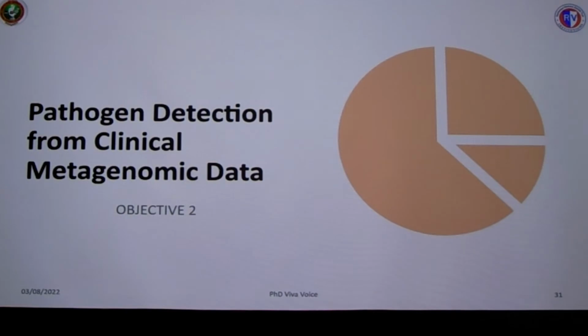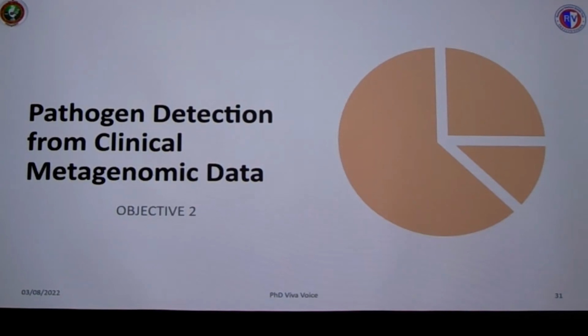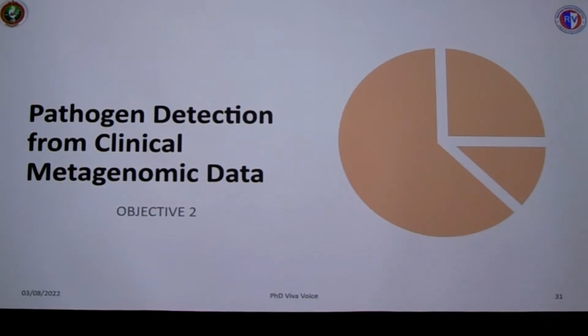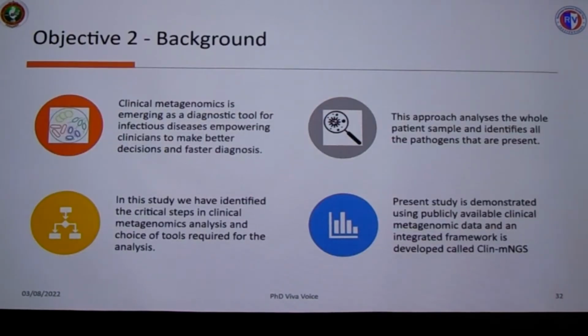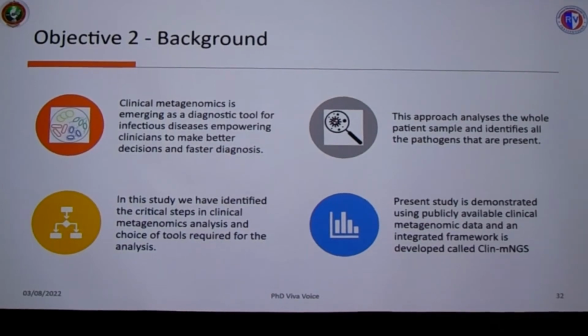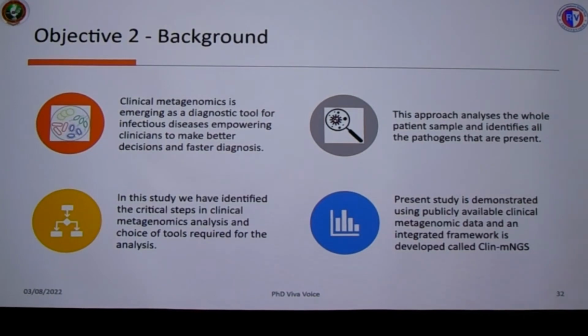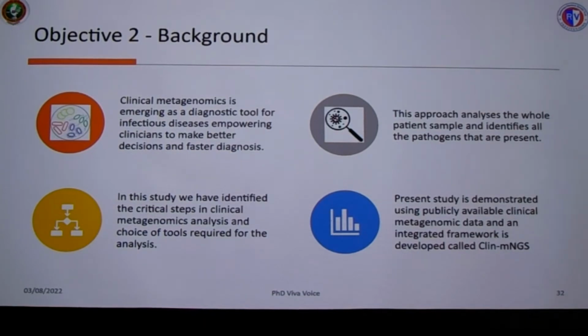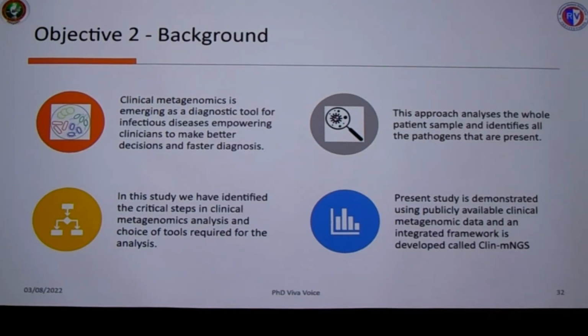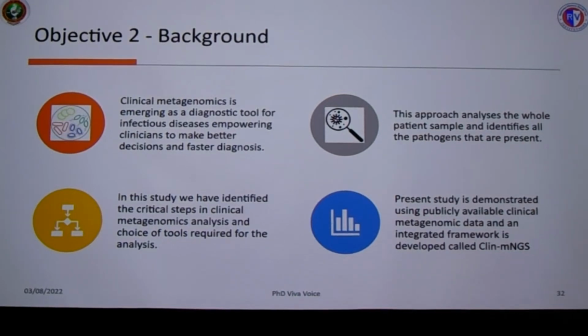So whatever we looked at so far is in infections caused by one organism, right? When we have infections caused by more than one organism, the approach which comes in handy is the clinical metagenomic approach. So what is clinical metagenomics? It's an approach where you can sequence the organisms without culturing them. It's an uncultured based technique, and it will identify all the pathogens present in the given sample. This has become quite popular in environmental samples, because if you want to identify the microbial community in soil, in water, or even a gut microbiome.